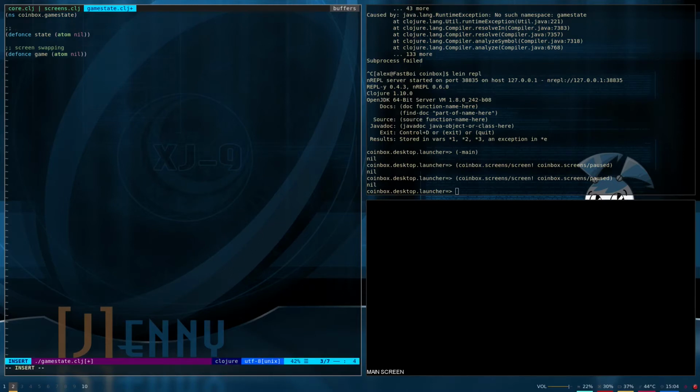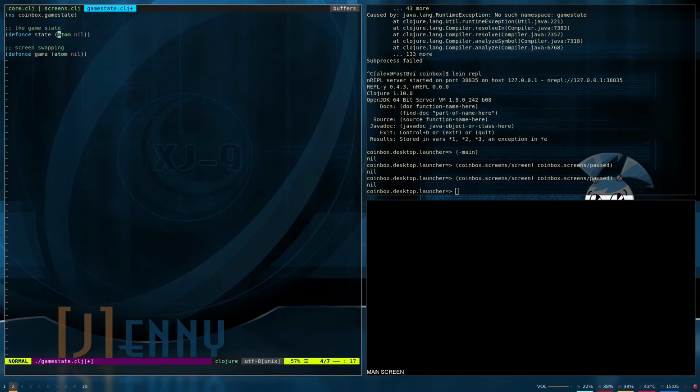The state will hold a lot of the game's actual state. For now, we're just going to call it state. If we end up having multiple groups of states, then obviously we'll have to rename some stuff, but I think state should be fine for now. This is going to hold the game state.